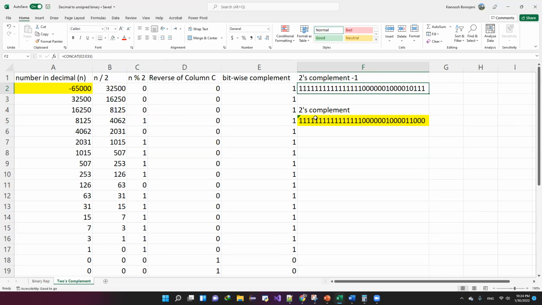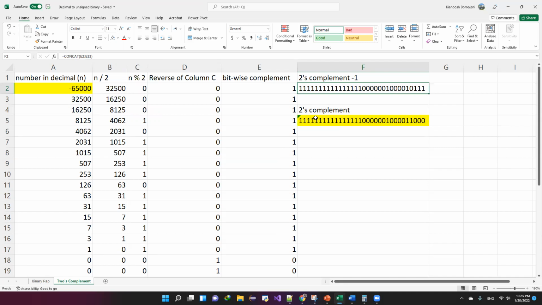If the number is positive, then you don't need to do anything special. But for a negative number, the 2's complement representation has to be done this way. If you want to do a sign magnitude representation for a negative number, that would be 10 times easier than this. All you need to do is find the binary representation of its absolute value. That is called the magnitude.